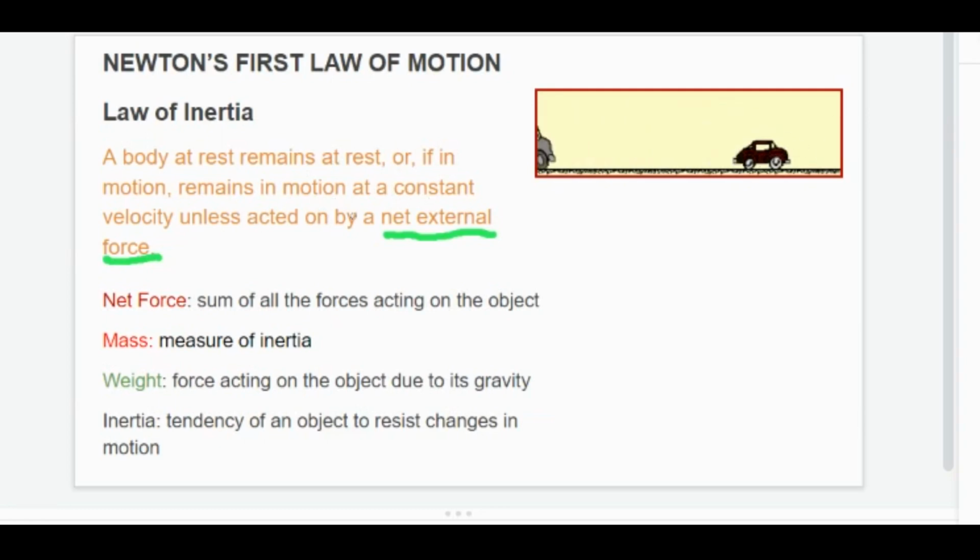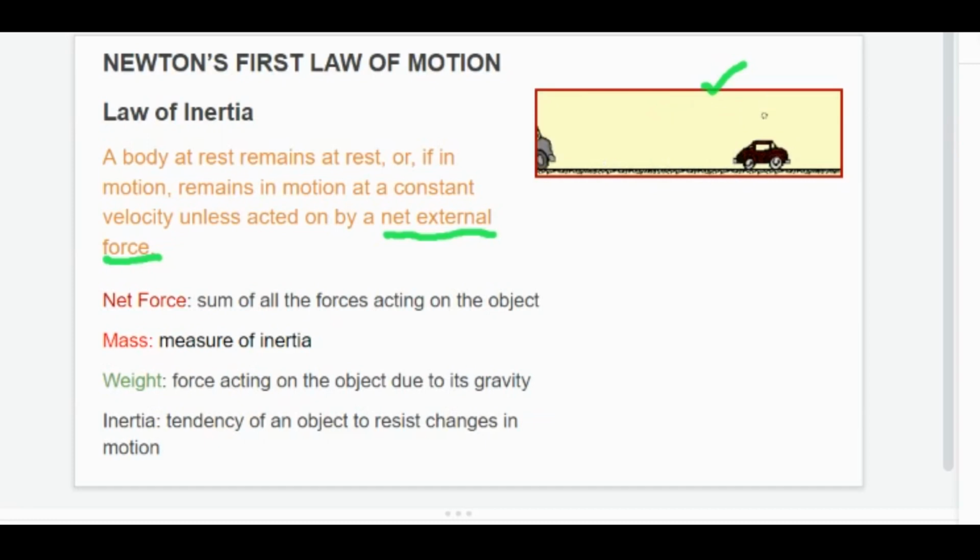So there are two states of motion that have been mentioned in the law of inertia. One is at rest and one is in motion. Whatever the state of motion of an object, unless acted upon by an outside force, that state of motion will continue to proceed. Here in our illustration, we have a van and there's a ladder on top of it, unsecured. So what happens when the van abruptly stops?